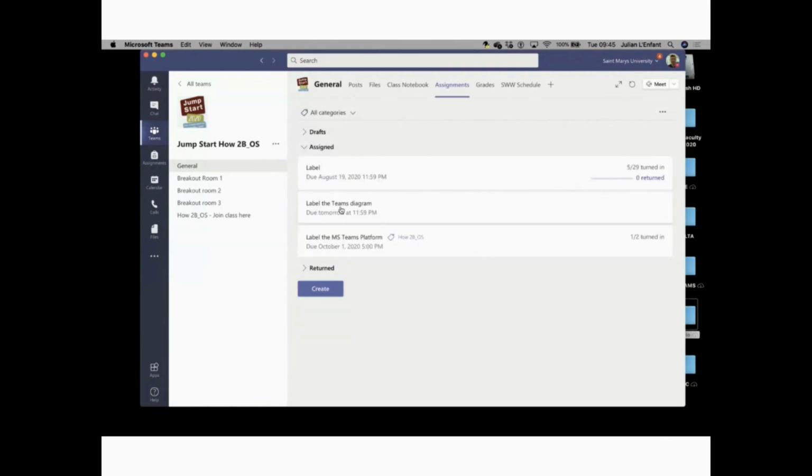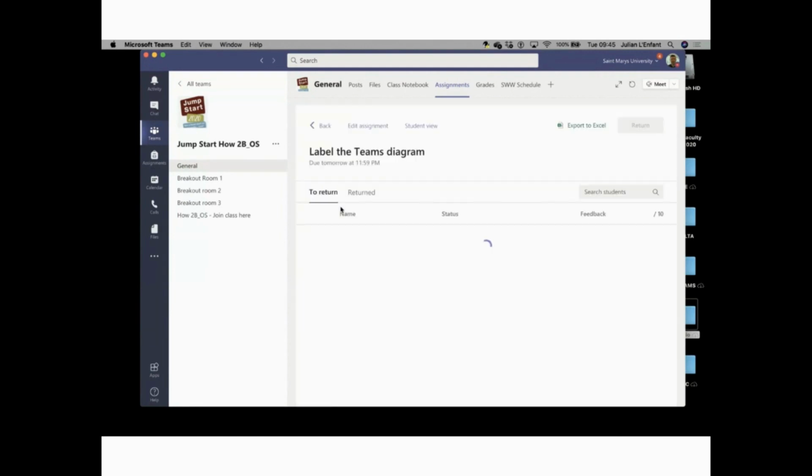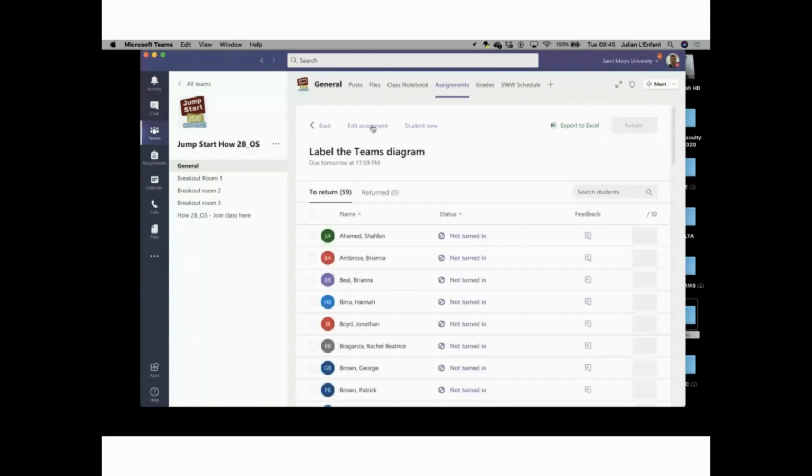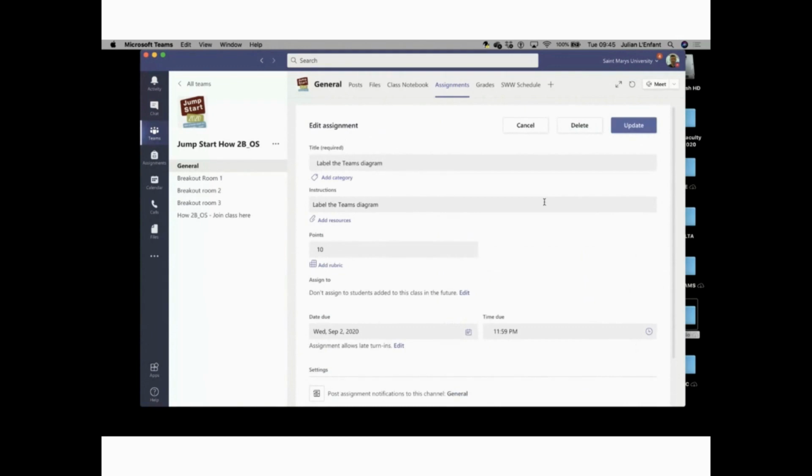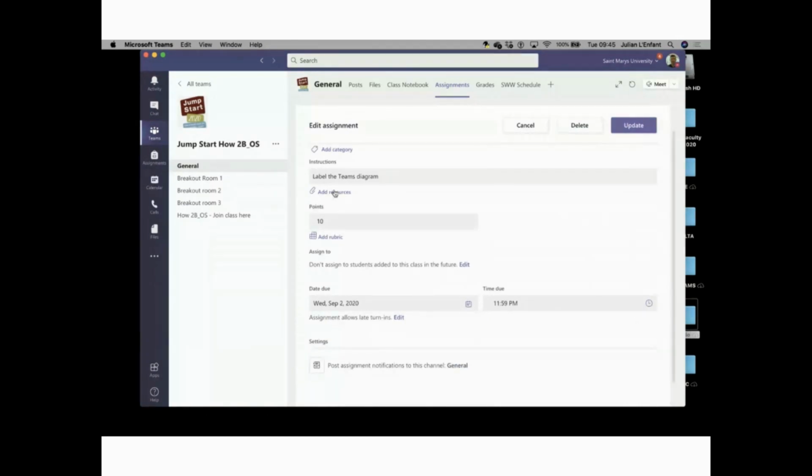Okay, so now if I click on this one that we just set in the student view, those of you who are in the team, if you click on assignments along the top, you should be able to see this. Actually, it might help if I go in here and edit it, because it would help if I actually added the assignment.